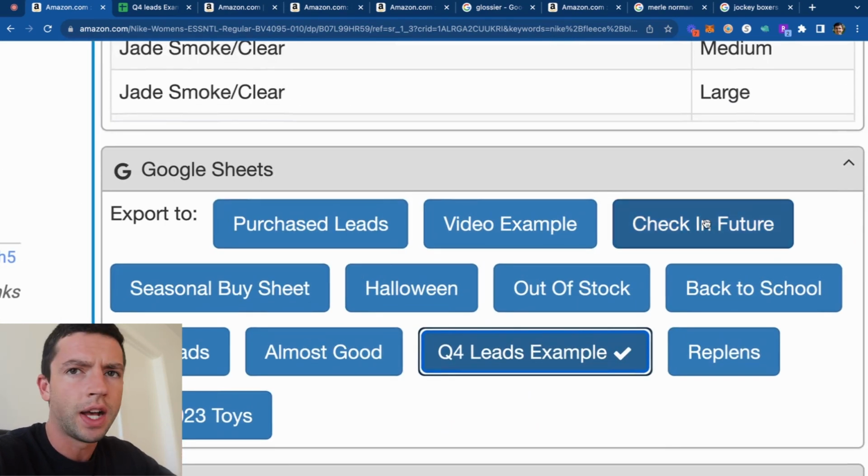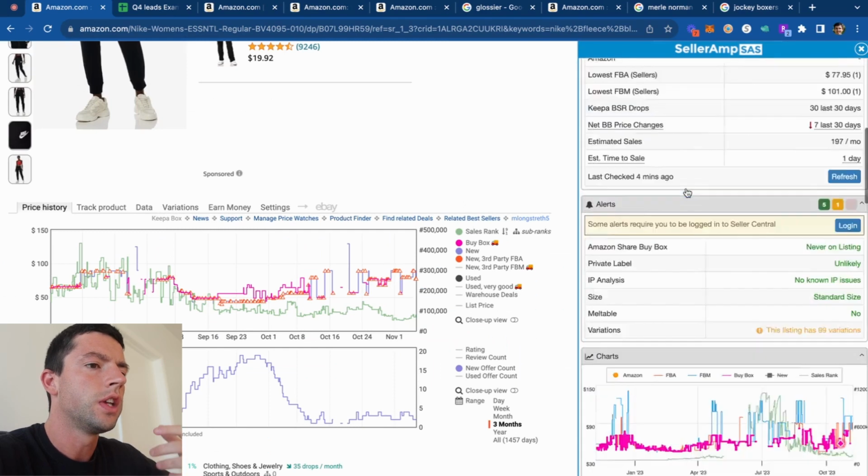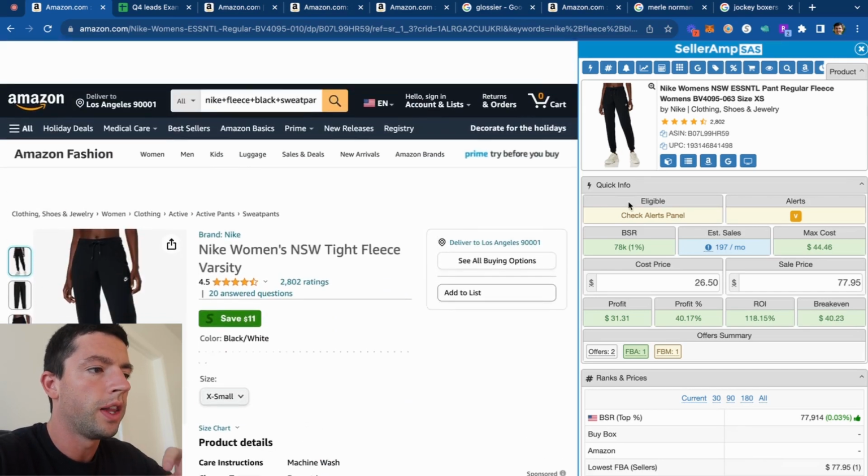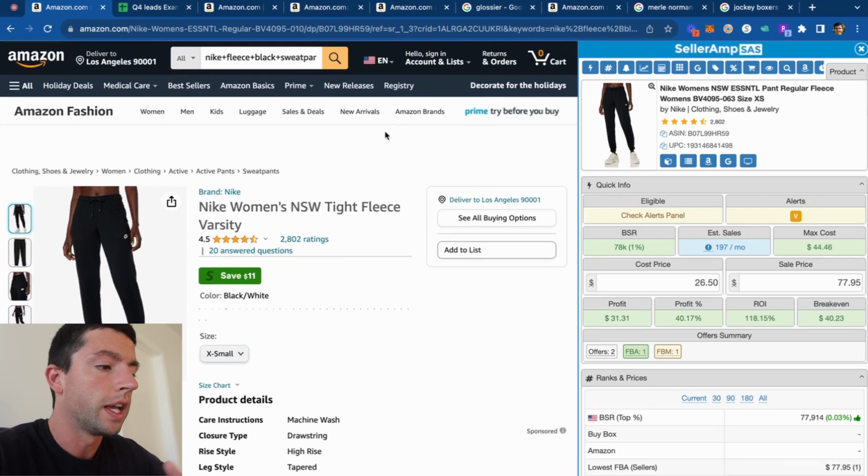Almost good, out of stock is another one, back to school is another one. So the main type of item you want to be looking for is products that performed really well last year and that also have seasonal backing. They're giftable, right? The nice thing is that it's not really the type of item, it's just the type of data you're looking for, and that's usually backed up by the type of item. So stuff that performed really well last year is incredibly important to be taking a look at, especially Black Friday, Cyber Monday, because a lot of products that aren't profitable become profitable.